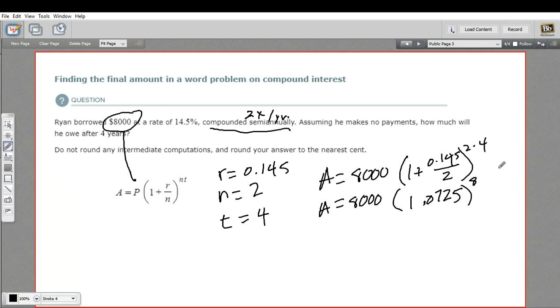So at this point, what I'm going to do is pull out my calculator, make sure I know where the y to the x key is or the x to the y key, whatever it is on yours, and punch in that 1.0725, hit y to the x, an 8. And I get 1.75057.